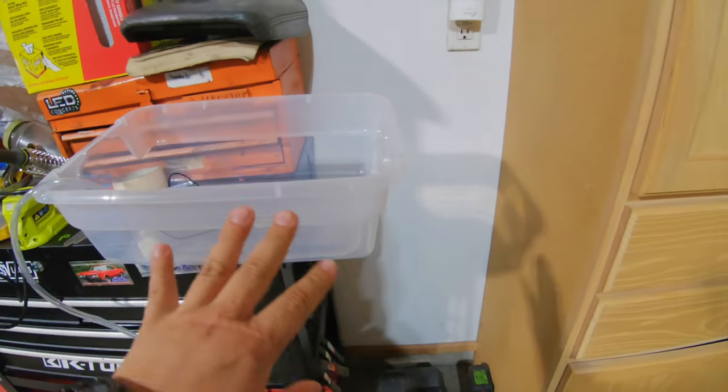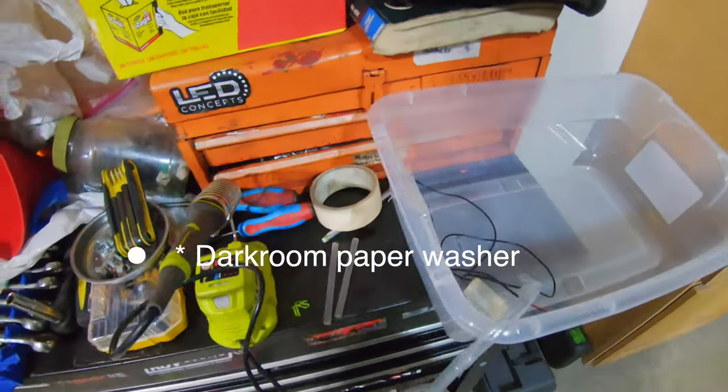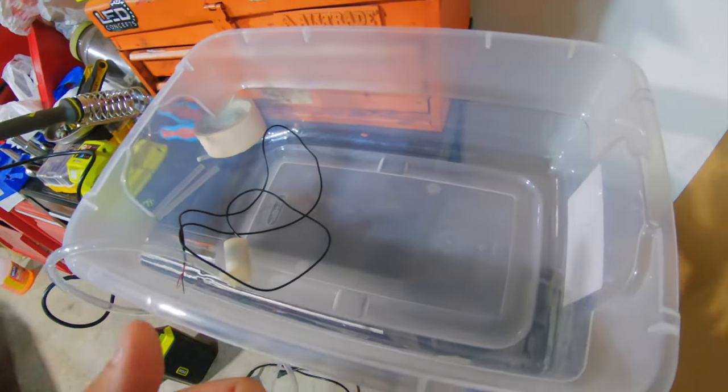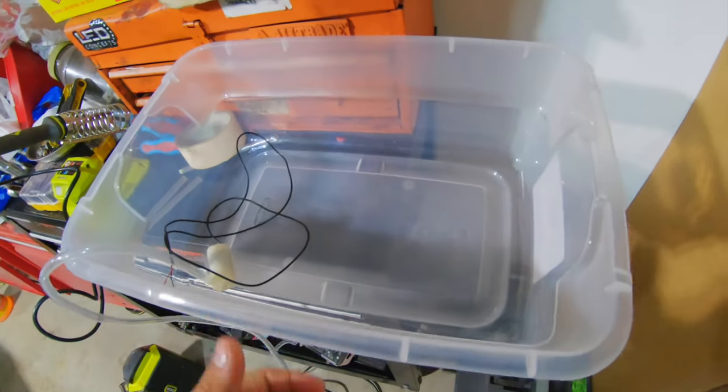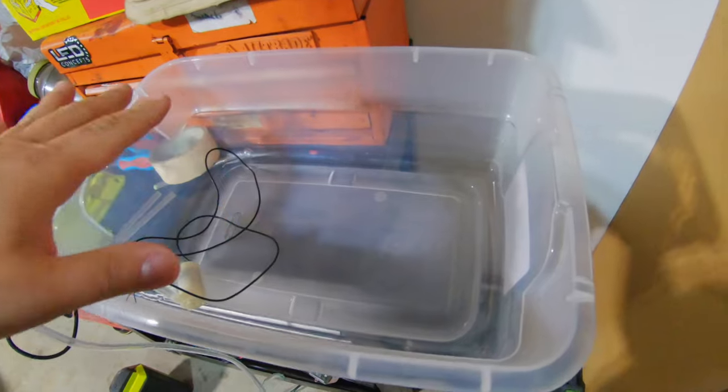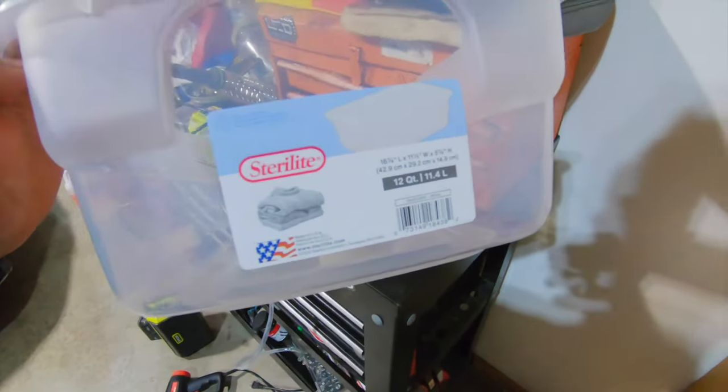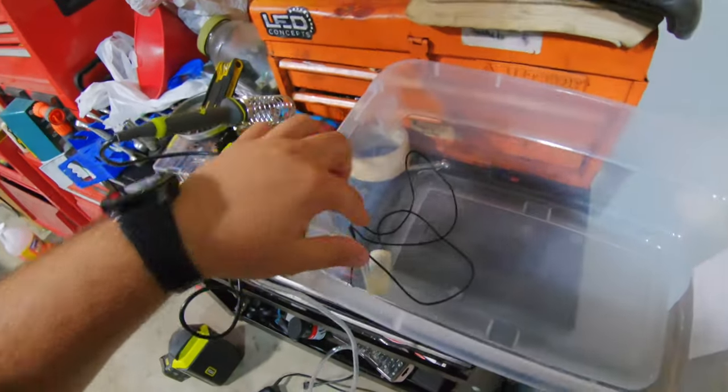Hello everyone, we'll be making this glorious film washer here. It's a contraption I had in mind because I hated moving the bin left and right. This isn't the bin I developed my pictures in, but it's just a cheap Walmart bin, 12 quarts. So I bought this battery operated water pump which I'm going to hot glue on one side of the bin.